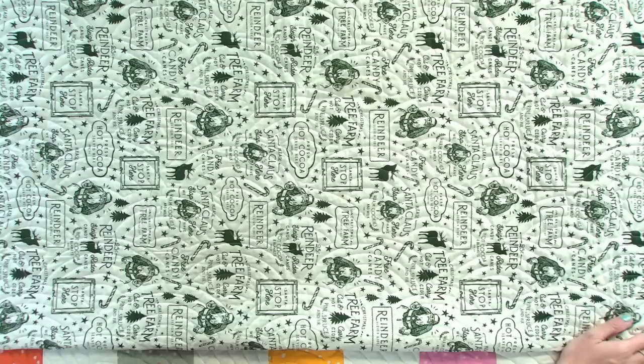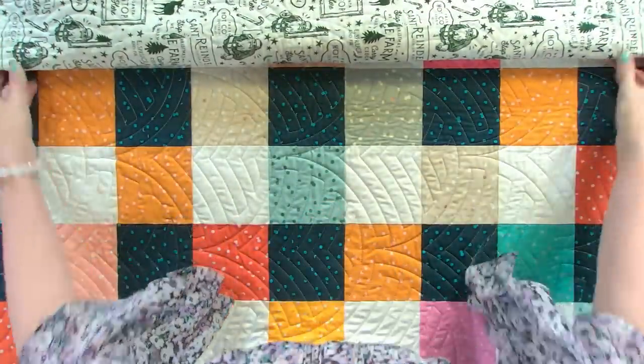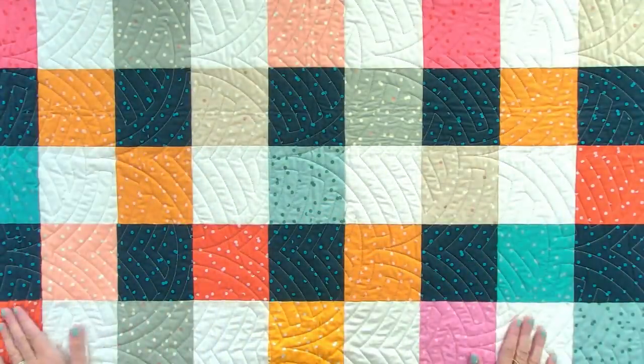So on these, we're going to do pop-ups at the end all at once so that you can see more of the quilt, Cheryl. It's too hard for me to hold them, but we are going to show pop-ups. I'm going to just do it at the end all at once.